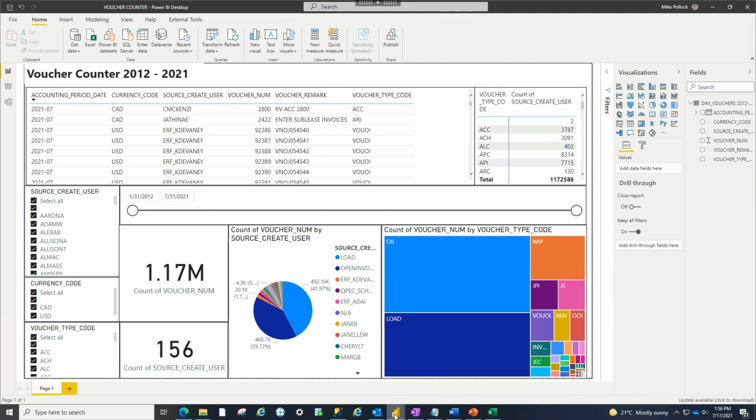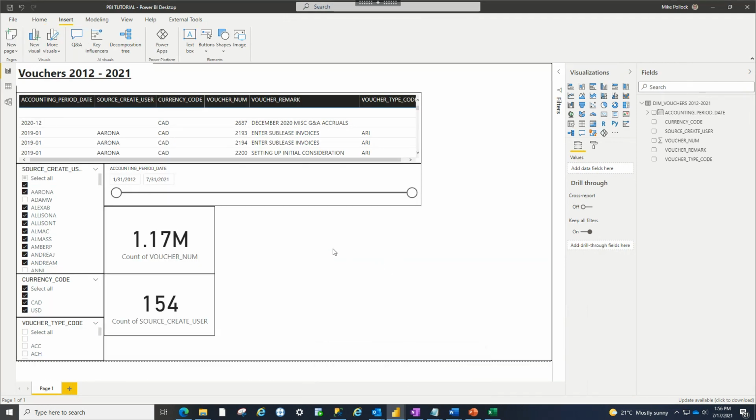So let's go back to our report here. Make some room up here in the corner, because this is where we're going to want to put this. I'm going to pause the video here. I want you to find the matrix visualization on the visualizations menu and add a blank one to it.